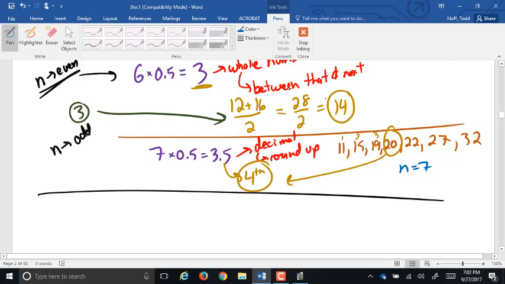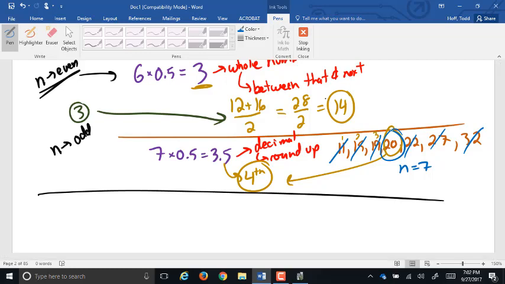Yes, somebody said you cross them off. Yes, you can do that. When you have a small data set like this, yeah, cross off the smallest and largest, smallest and largest, smallest and largest, that's in the middle. If you had 200 numbers, that might take a while. Now, I will never give you more than like 20 numbers or so to do. That'd be the largest data set I would give you.